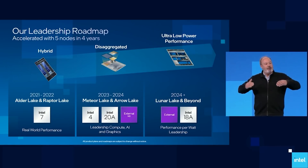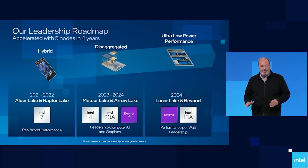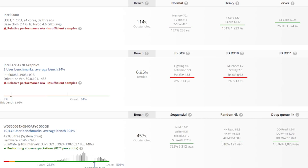Even with that in mind, we do see a Raptor Lake desktop CPU with a 3900K being displayed here. One very important thing I have to stress is that this is still an early sample, so things can and will change before we actually see this released and available to purchase. With that in mind, we do see 24 cores, 32 threads — an 8P-core and 16E-core config, because it is a hybrid design.